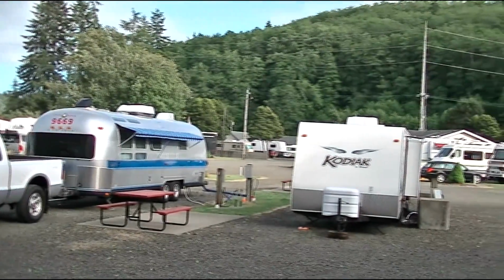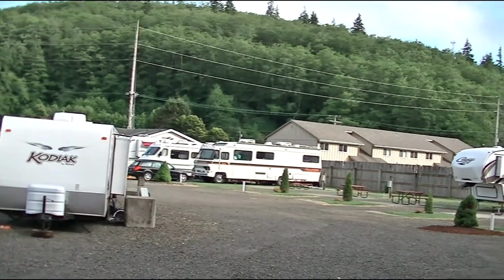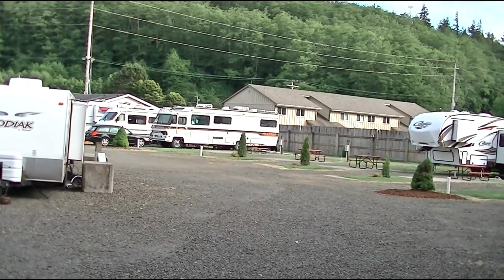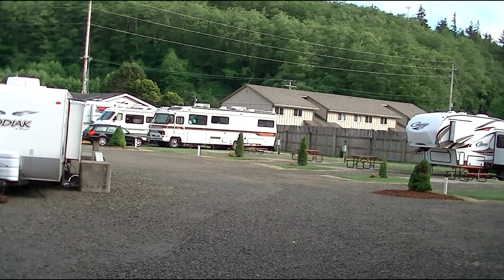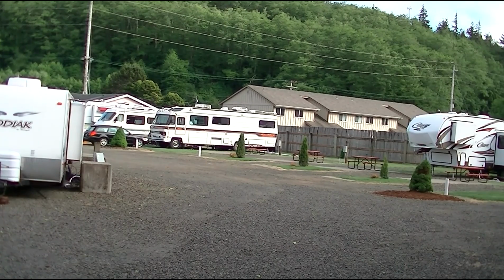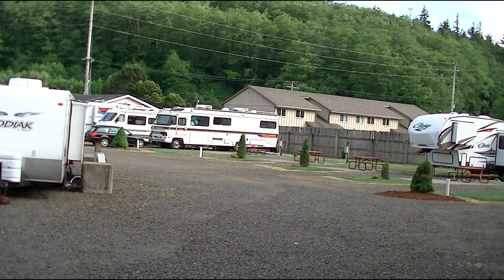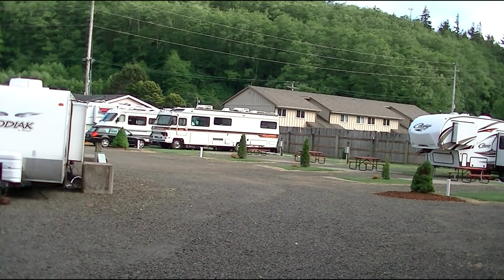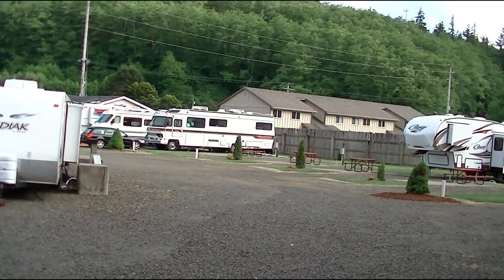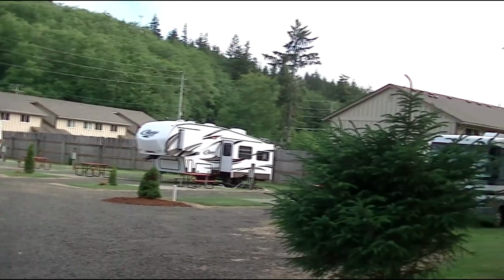Just had a nice conversation with a family over there in that Allegro motorhome, 1988 model, in pretty good shape for its age. The woman just bought it about a month ago. I guess they're living in it temporarily. Interestingly enough, an older woman that's living there with the couple lived in Hemet for many years, worked at Hemet Valley Medical Center, and retired from there in 2002. So we had a little something in common, both being from the Hemet area.